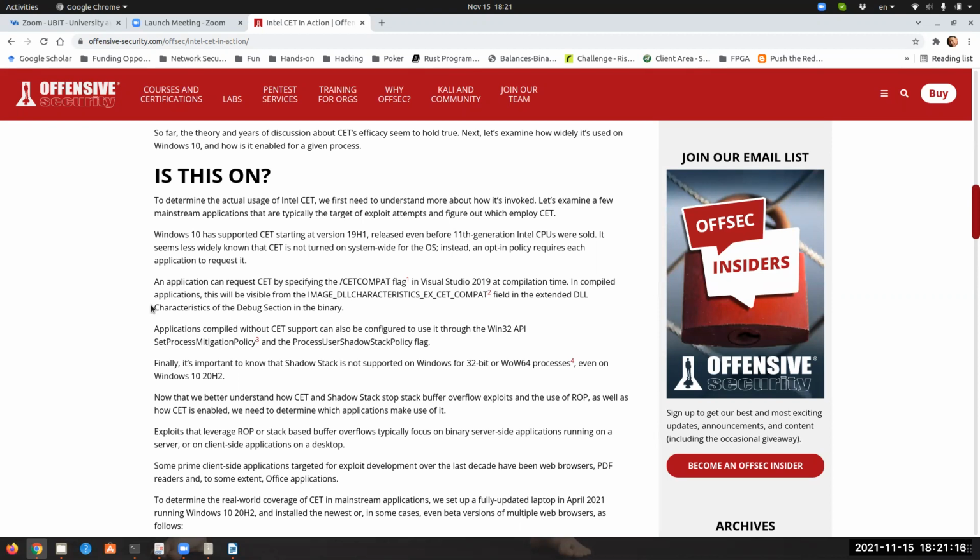If this feature is not enabled, then the CPU doesn't care where those indirect jumps or returns go to. Another issue is that what we're doing here is ROP, right? ROP is not an indirect call. It's a return. The return will always go to the middle of a function anyway. So that feature mainly works for the forward edge, because it's at the beginning of the function, right? So it's always calling to that. That's for the forward edge. What we are doing for ROP is the backward edge. So even if that feature is enabled, it will not be able to protect against our attack. Our attack would be protected by the shadow stack.